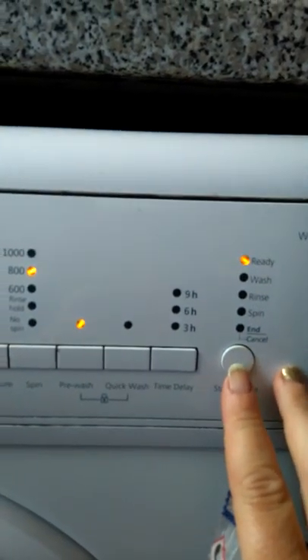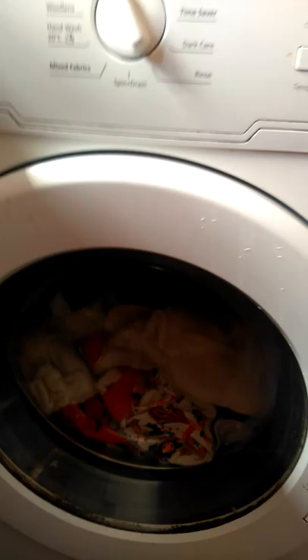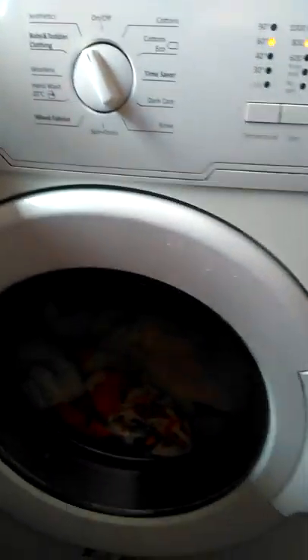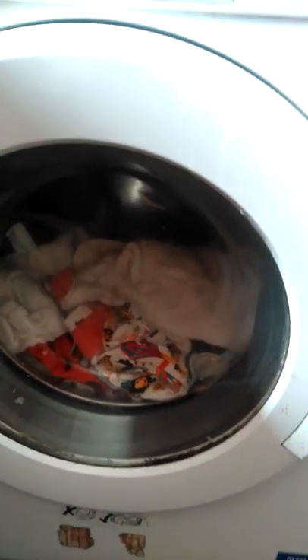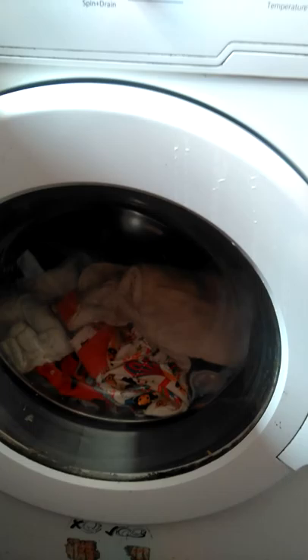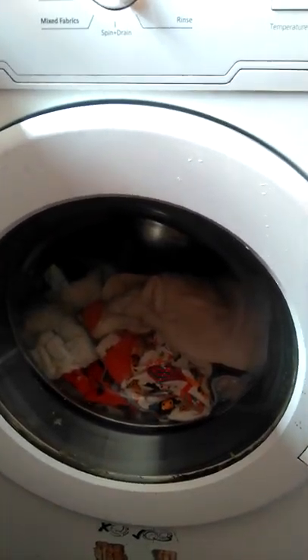You just turn it on and that's it. When it comes out you can peg them on the washing line, put them in the tumble dryer, or put them on a clothes horse by the radiator. It's as simple as that — it's only a couple more washes a week. I hope that's useful! I had to rush it because this is the second time I've tried to film this — the toddler kept coming in and causing mayhem.